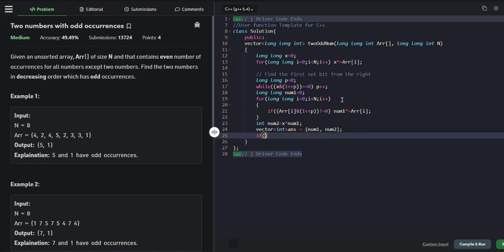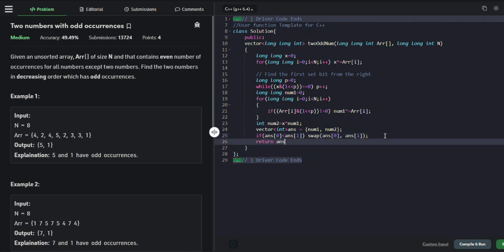So I can just say that if answer[0] is greater than answer[1], we want to swap answer[0] and answer[1]. In fact, I should say if answer[0] is less than answer[1]. Now it should be correct, and then we can simply return the answer.